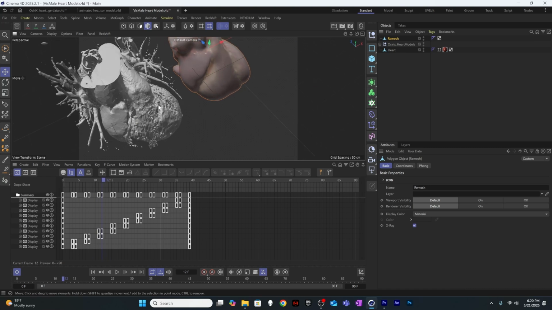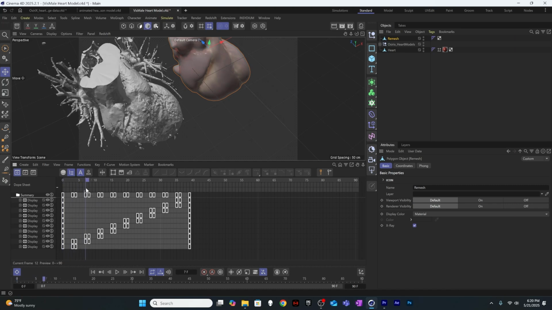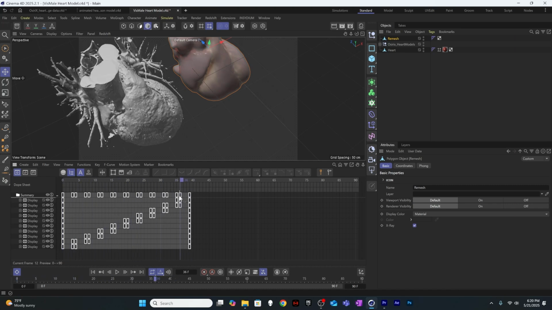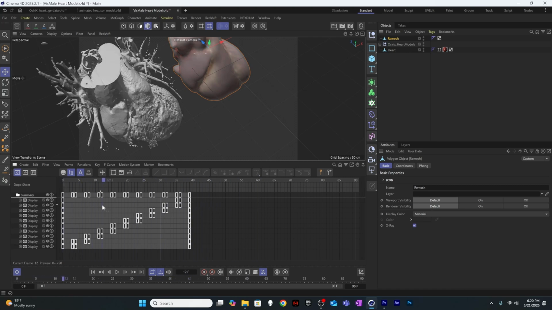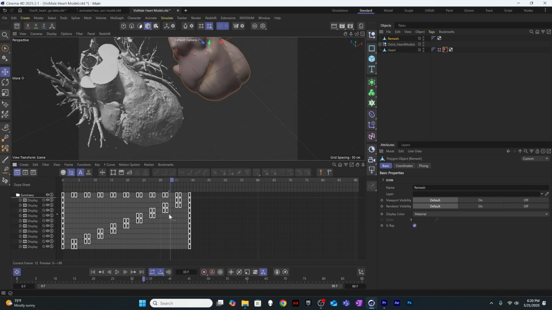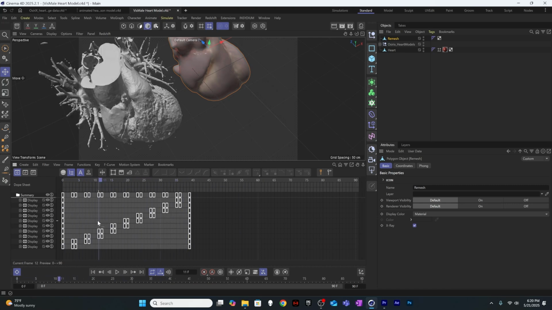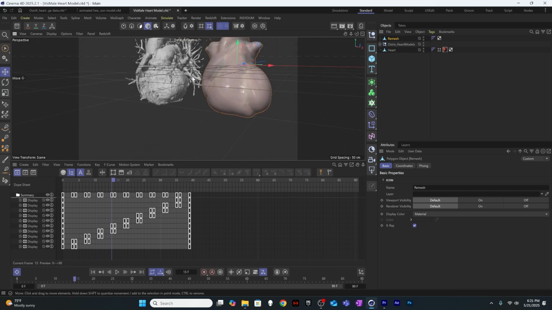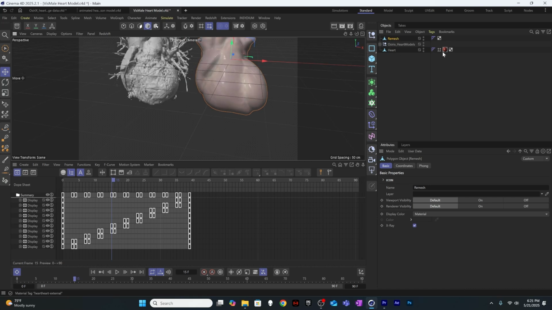So I'm looking at how much this is shrinking down, how much the ventricle shrinks from its original size. So it goes from there to there. So it's not a crazy amount. And then it inflates at the end before it goes back down again, right? So it crushes down, shrinks, and then it inflates like a balloon a little bit. So I'm really just looking at the ventricles right now. So at about frame 14 or 15, I want to have the ventricle for this remesh I just made shrink down. And so I'm going to go ahead and turn X-ray off again.